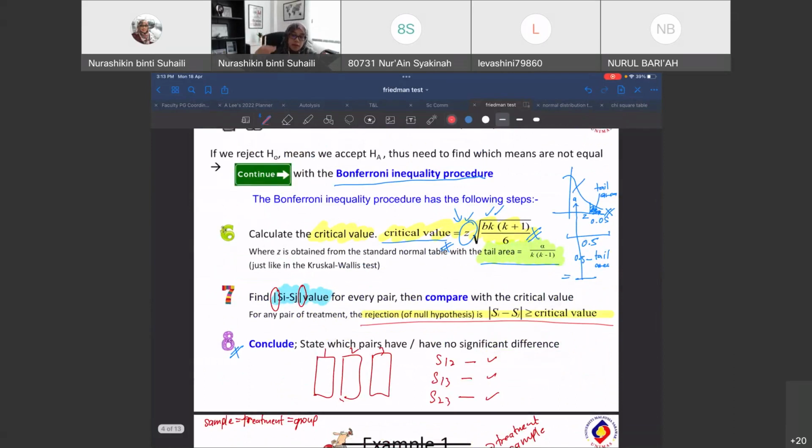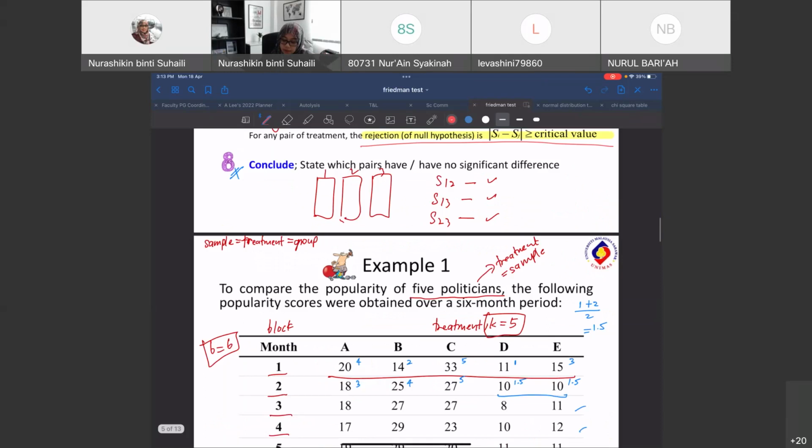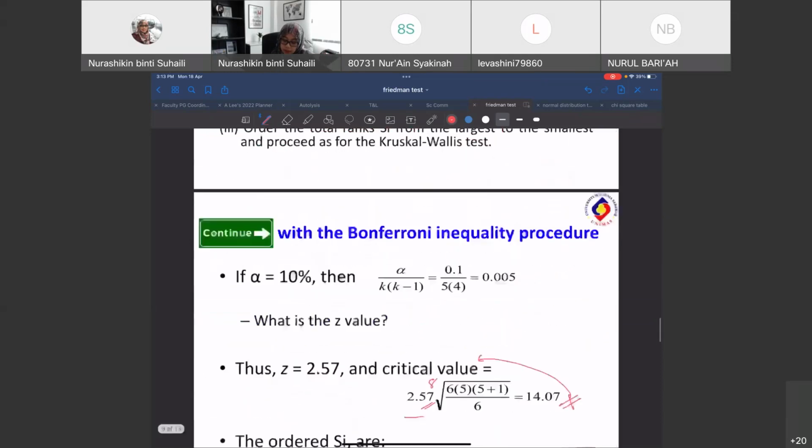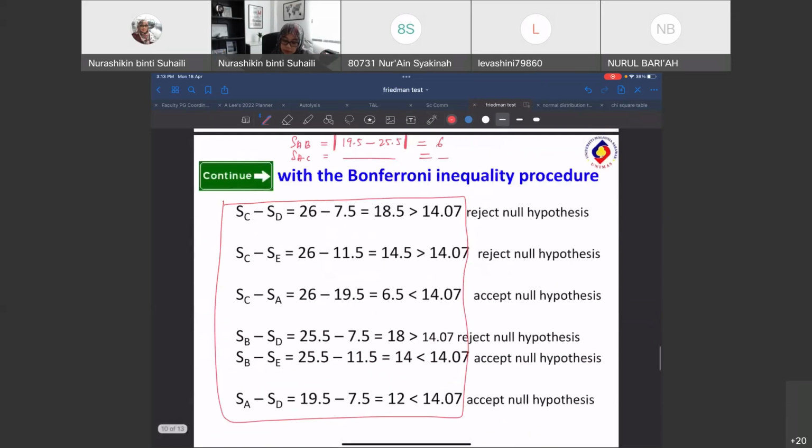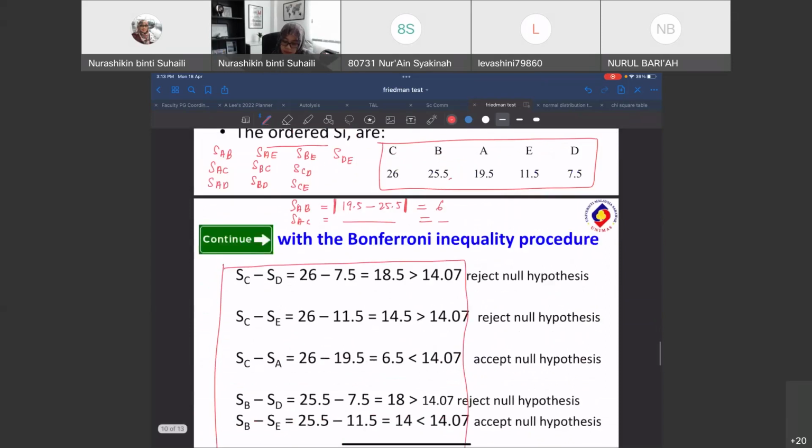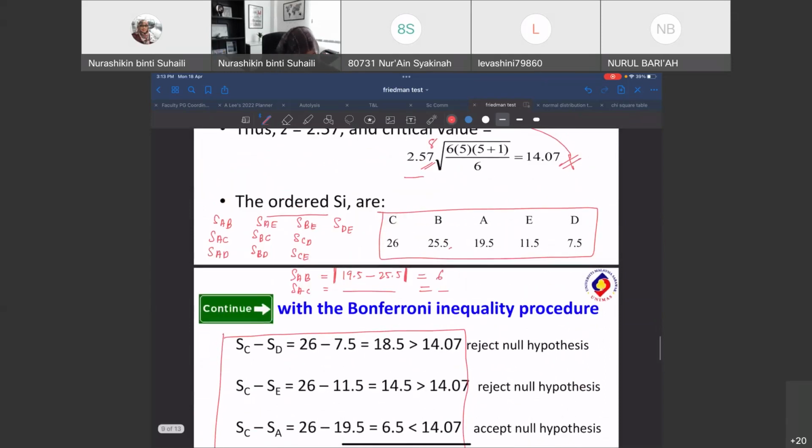Means that for every pair, you have to make a decision. So this is what we call decision: reject null or accept null, based on this condition. Okay. So I have to correct this, but basically what you have to do just now is like that. So for every pair, you have to decide, for example, 6, is it greater than the critical value? No, it's less, right? So we accept the null hypothesis and so on.